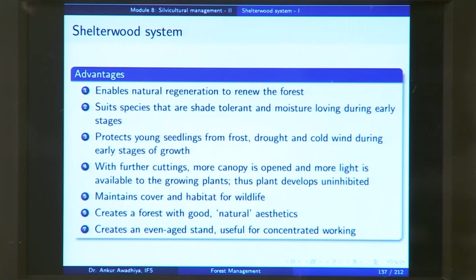When you perform your seeding felling and your secondary felling on the whole of the forest stand, then all the new regeneration that has come up will be even aged, and when it is even aged, then later managerial operations can be concentrated, because all your plants have the same age and the same sizes. So, it creates an even aged stand which is useful for concentrated working.